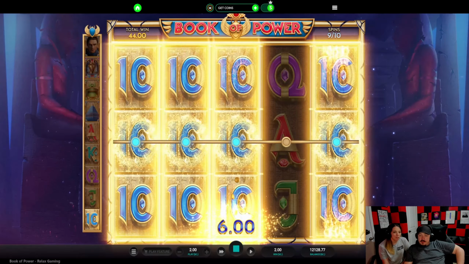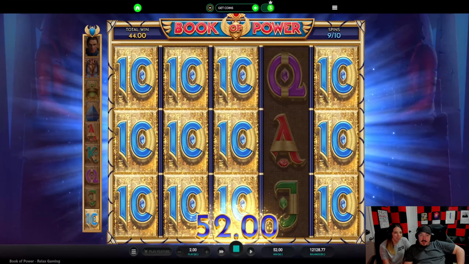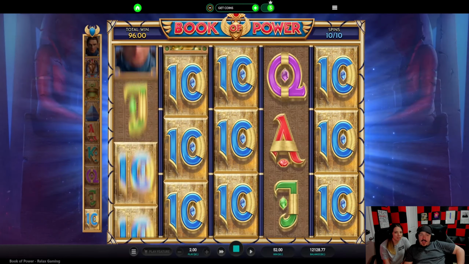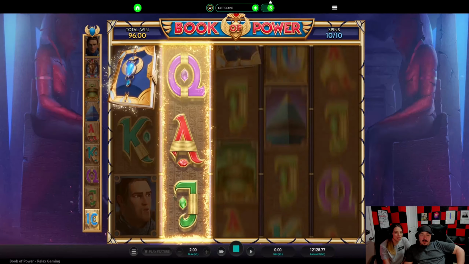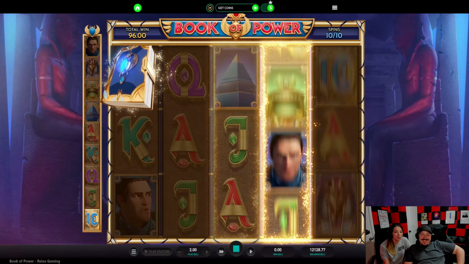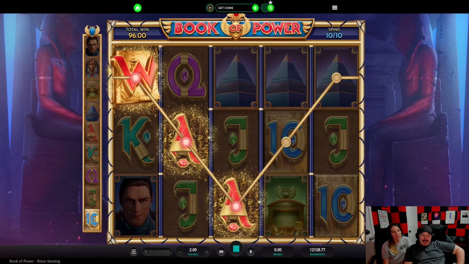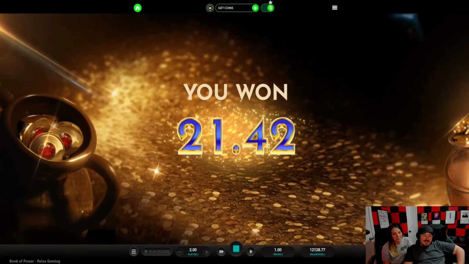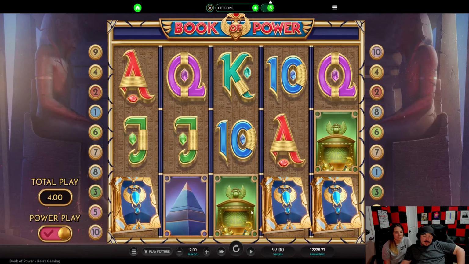That's 4 reels, though. The power one. That's not bad. You've got half of your buy-in back. If it retrigs right here... Oh, it's right there! Come on, do it. So you got half of your buy-in back. Not bad. We'll do another one, though.